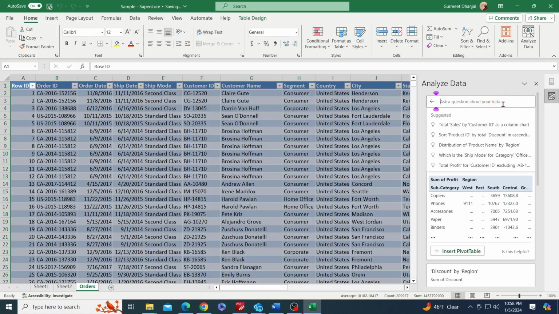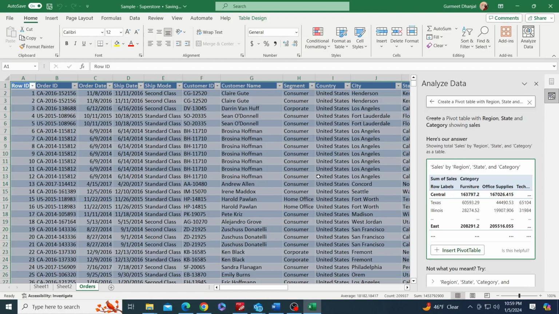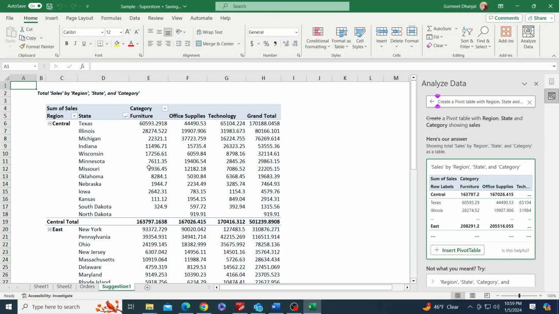So I'm going to write here, create a pivot table with region, state, and category showing sales. Just a descriptive thing. And here it is. It shows me a pivot table. I can just click on Insert Pivot Table, and it has created a pivot table for me.